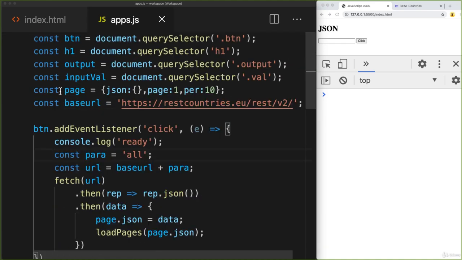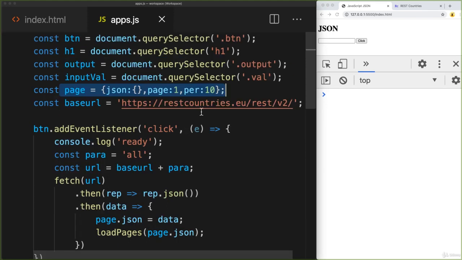And the reason that I use an object here is that this provides us the flexibility to have it dynamically generate the pages. If we were to preset it that we want 10 per page and we load all of the JSON object, then we don't have any flexibility to change that. So in order to change the number of items per page, we can easily just update this and change this.